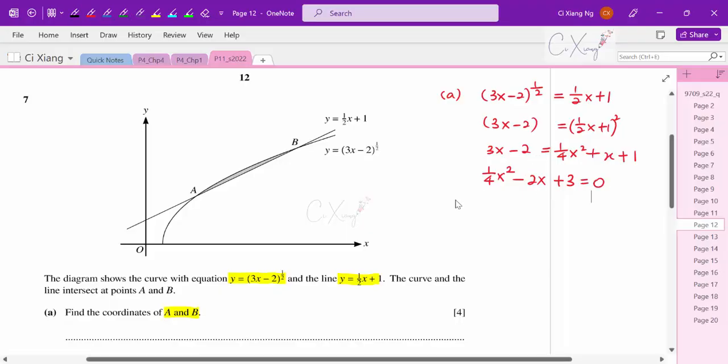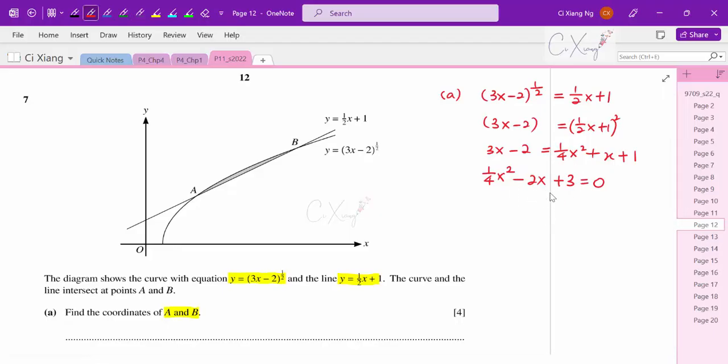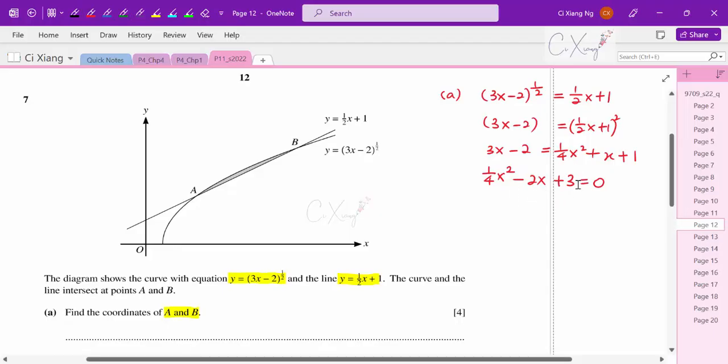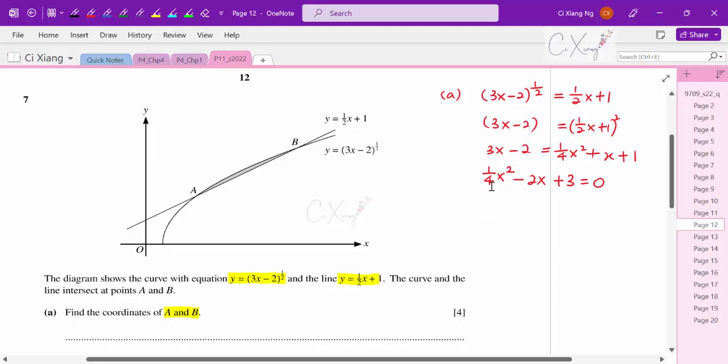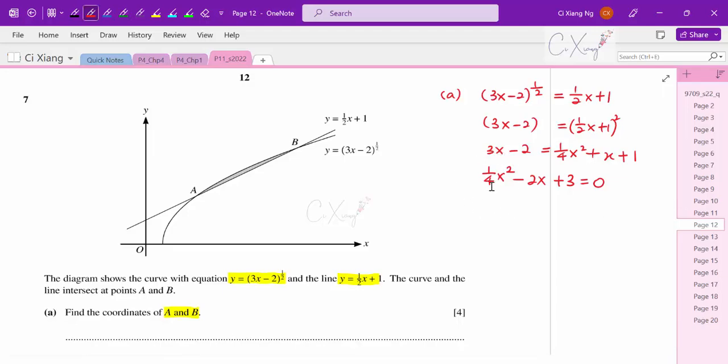So I think it is quite obvious that we are having a quadratic equation here. For this quadratic equation, basically we need to factorize it and solve it. Before I can solve it, I will want to get rid of this fraction 1 over 4, so I might multiply the whole equation by 4. Okay, so I'm having negative 8x, then plus 4 times 3, which is 12, and it equals 0.